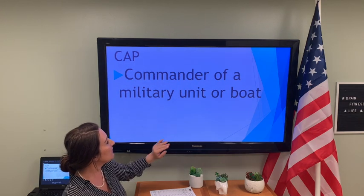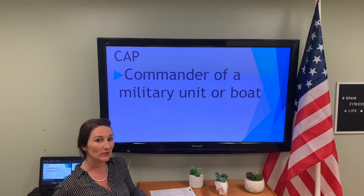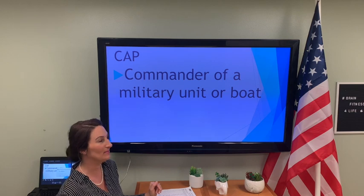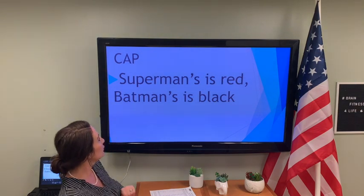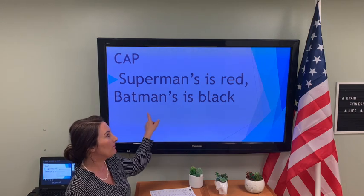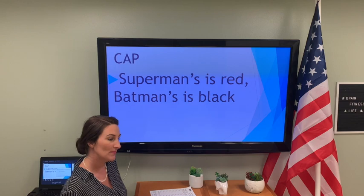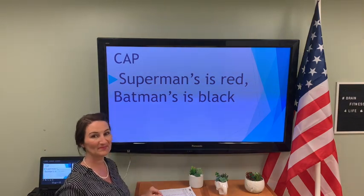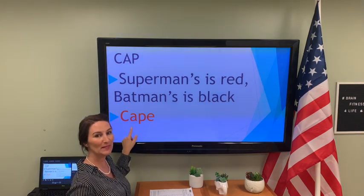Commander of a military unit or a boat. C-A-P is in there. How about captain? Captain. Superman's is red and Batman's is black, CAP. They wear them on their back and fly around. What are we talking about? How about a cape? CAP.